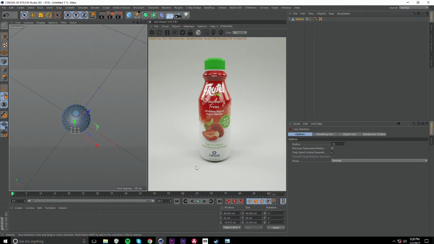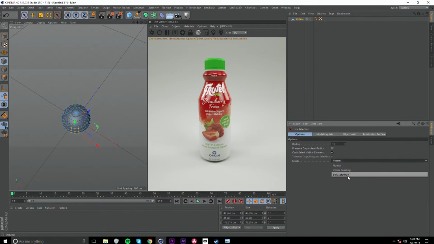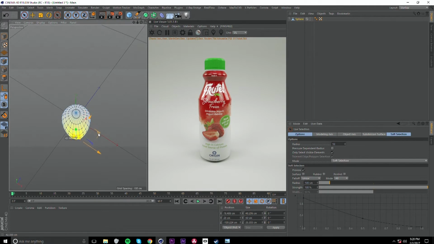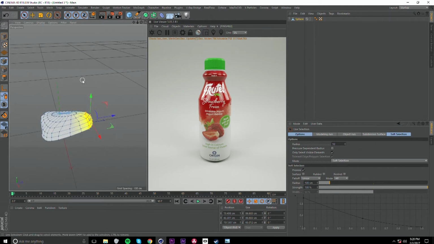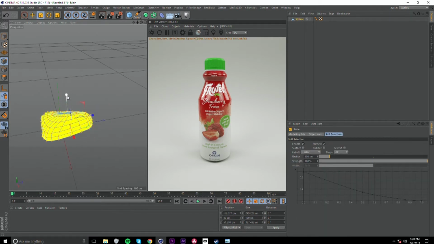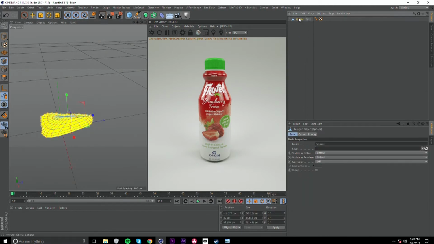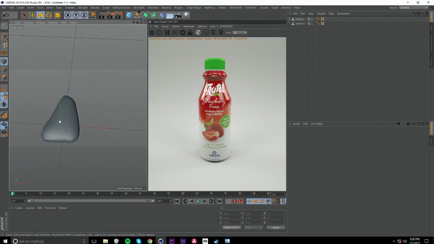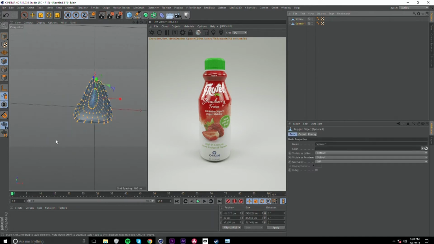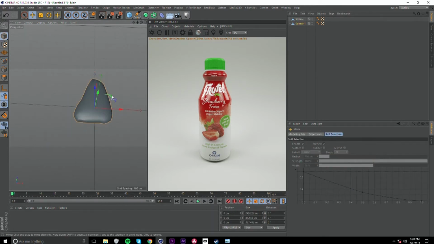All right. What we're going to do is go into our soft selection mode so it looks a little less rigid, even though we're just trying to create these little water droplets, because we don't want them to look like spheres. Then I'm going to select all of them and make them a little flat. Then I'm going to duplicate this again and make a collection of them, then move that over and go back into point mode.